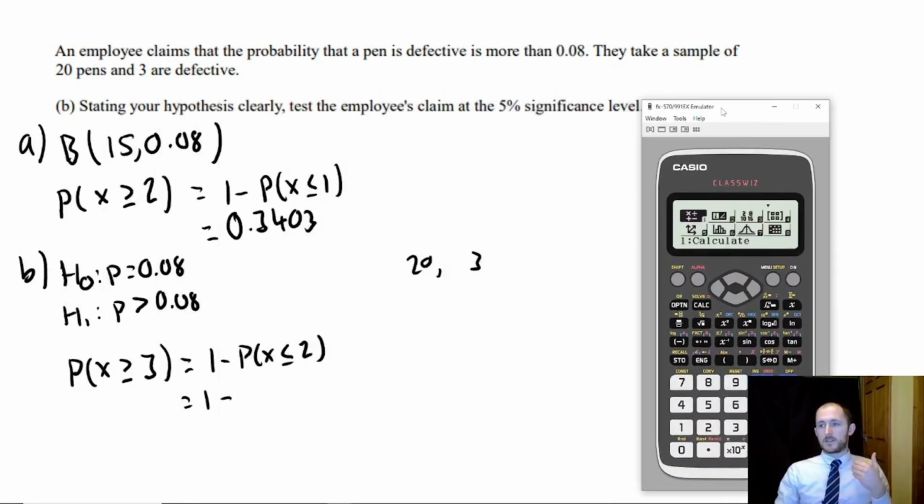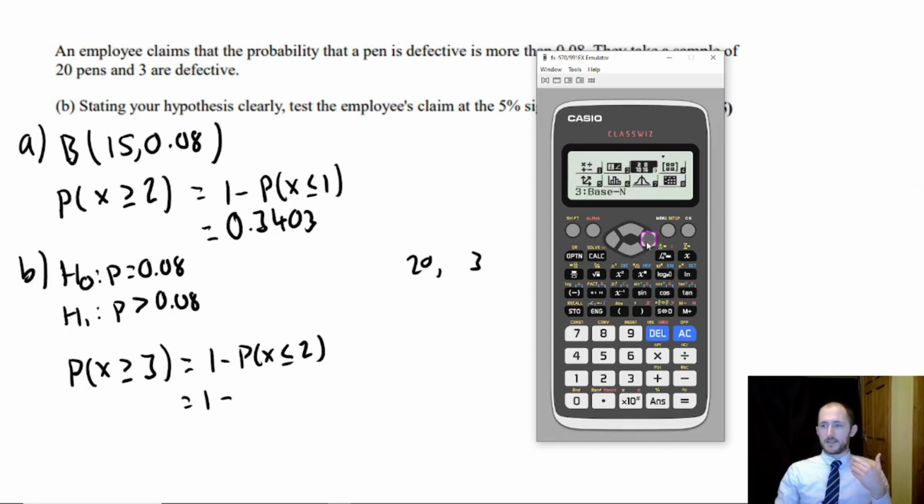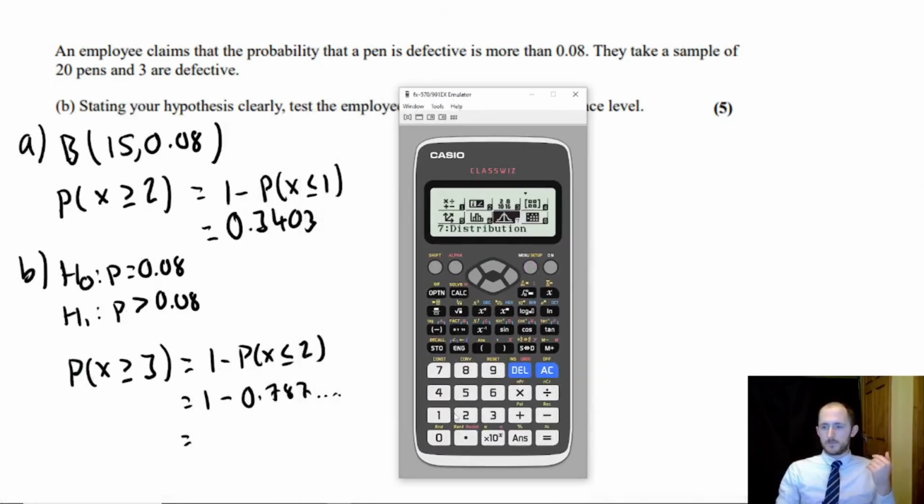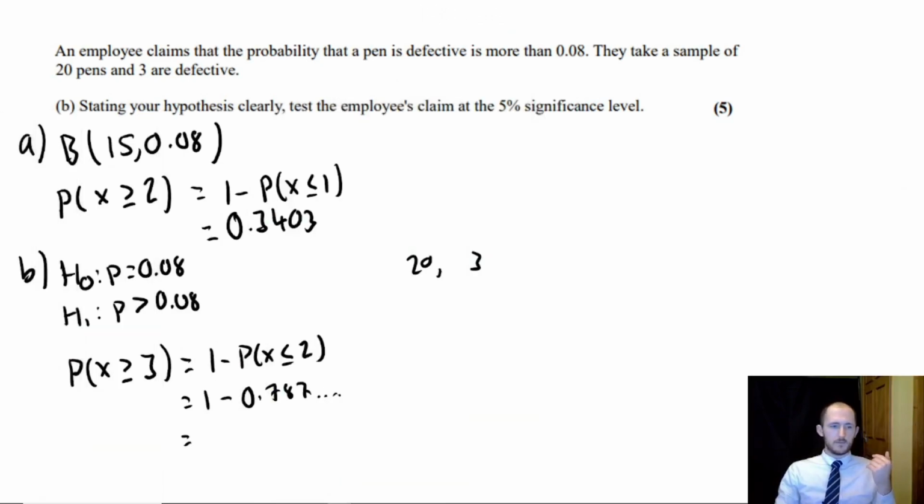So in these 5-mark questions, they're very quick, but the problem is that they're very tricky as well. So once you crack this, you will be able to score some pretty quick marks. So variable, we're going for 2. The sample size is now 20, and the probability, again assuming that it stayed the same, and we get a number. And then if we do 1 minus that number, 0.2121.